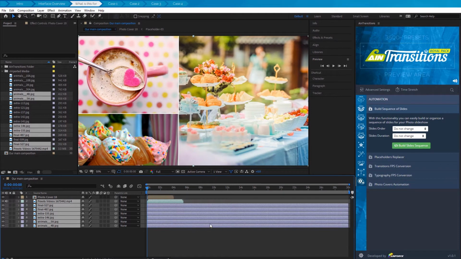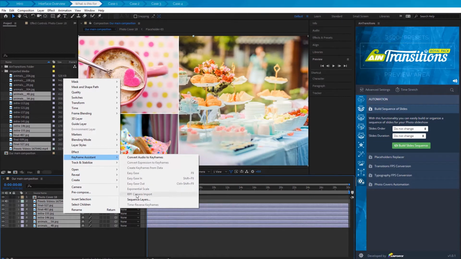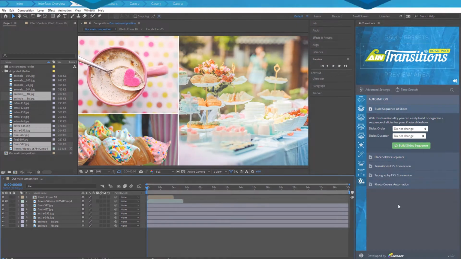Typically, if we're to do this in the manual mode, we would need to select all the layers, crop the duration of the photos, the videos and pre-compositions, and then arrange the sequence manually or with the help of the sequence of layers. Not only does this manual method require a lot of clicks, it has also severe limitations further downstream when it comes to fine-tuning. With our extension, however, everything happens in just a few simple clicks, making this process a breeze whilst remaining flexible to your creativity. Okay, let's see this in action.